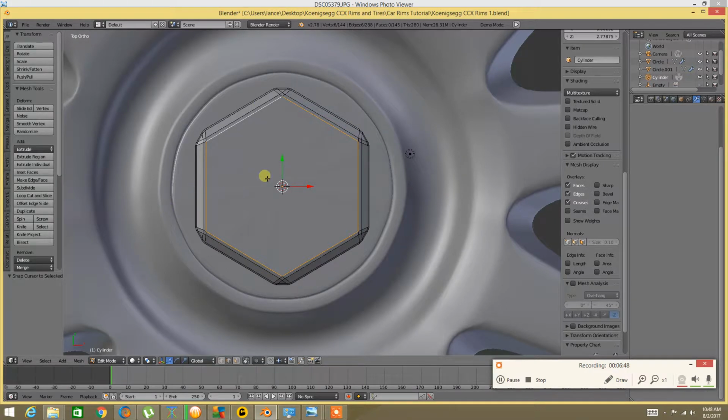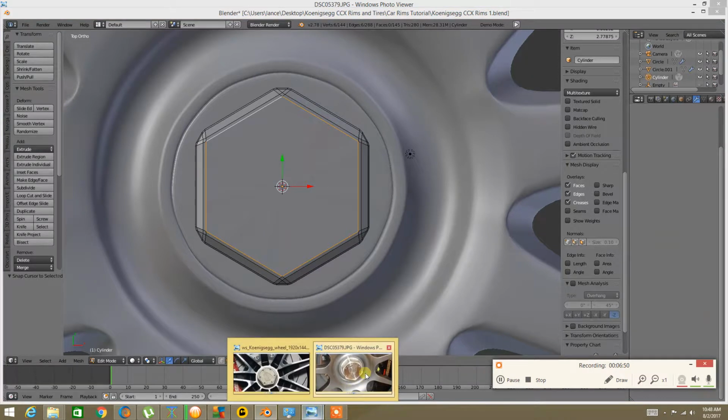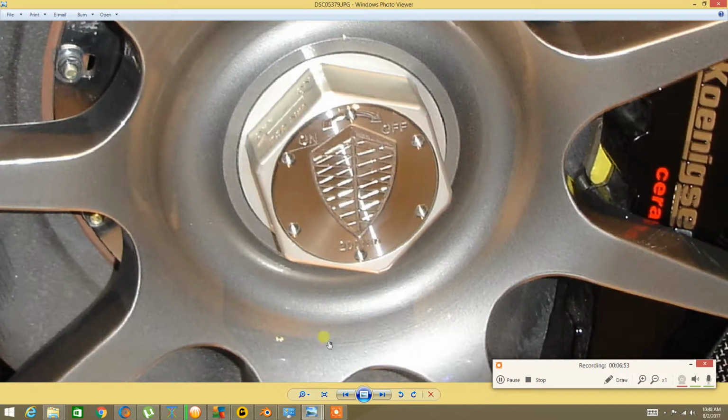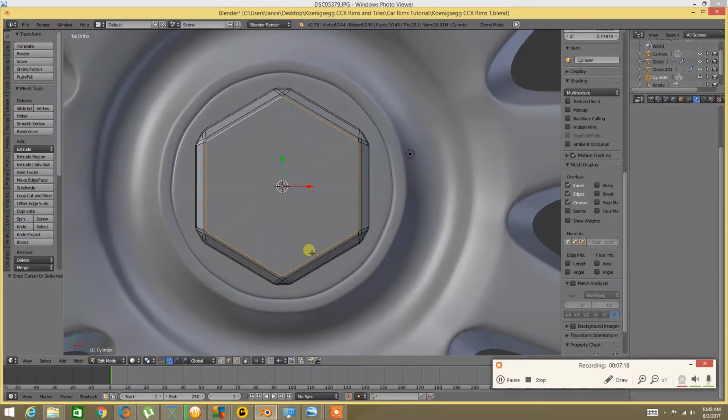Like I was saying before, sorry, I have a little bit of a cold today, so bear with me. What we have here is 6 sides on this thing. So we want to add a circle that has 2 times 6 sides, so around 12 vertices, I think. Something along those lines.